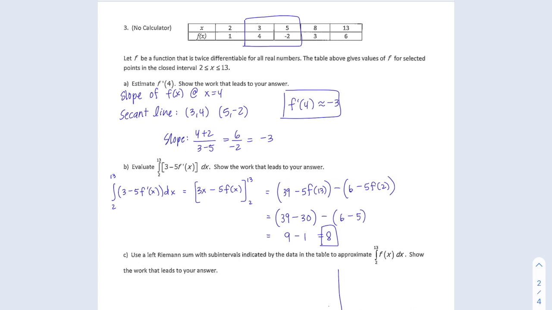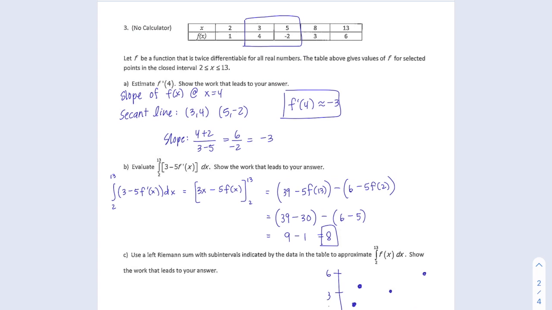So we're at 2, 1, and we need to go from 1, and we need some negative numbers in there, to 6. So here's 6, 3, negative 3. So we have a point at 2, 1. We have a point at 3, 4. We have a point at 5, negative 2. We have a point at 8, 3. We have a point at 13, 6. All right, so I'm just doing this to help me visualize what it's asking for.